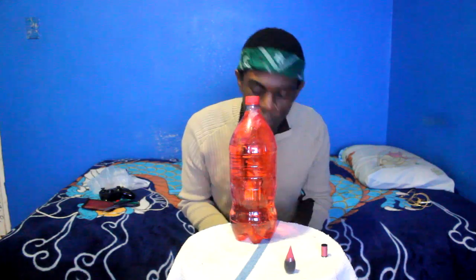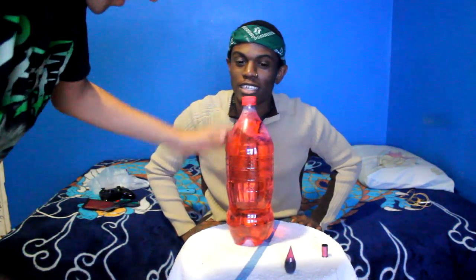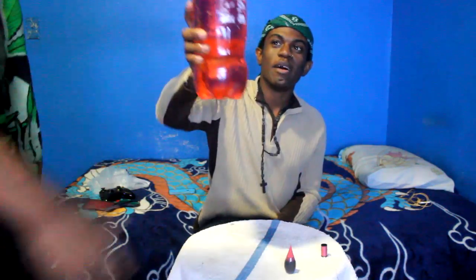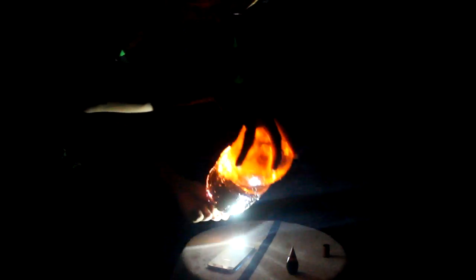It's supposed to be a jellyfish, but the water is too full. Anyways, that's how you make your little jellyfish lamp right there. It didn't come out how I wanted it to, but whatever — I'm going to redo it after the video. That's Michael right there; Michael fixed my jellyfish. There's the jellyfish lamp — you can see the little jellyfish effect and the lighting. This is actually pretty cool. If you guys decide to make this, it will make a beautiful lamp. Just make sure you have a light behind it — get a nightlight and put that behind it.